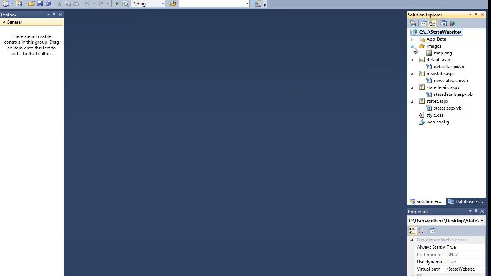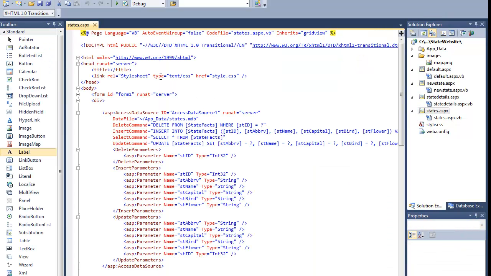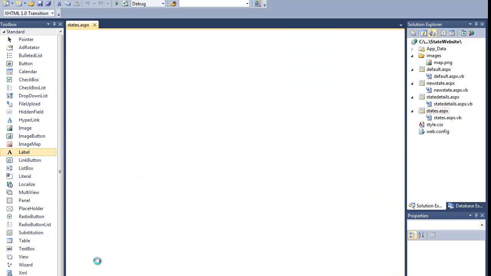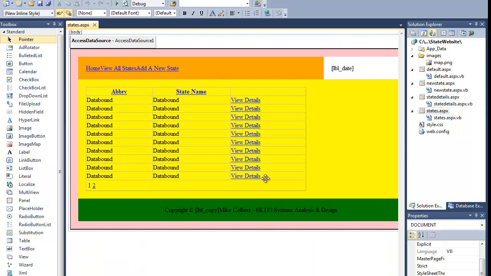And we're going to go to the page that has, we'll start with grid view, so let's go to states. And we can see that the states, it's on this garish yellow black background, and it's just kind of inherited all the way through the grid view. So we want to take some time and try to clean this up a little bit.